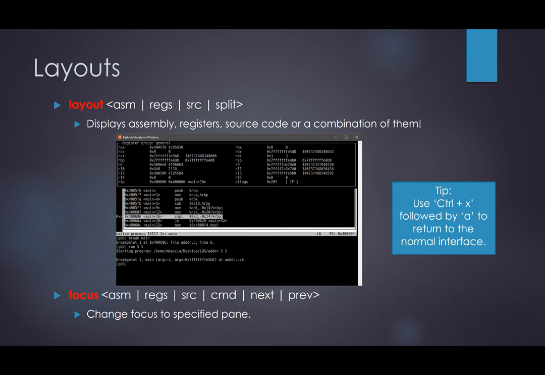In this little screen cap I have right here, I have the registers showing and the individual assembly instructions showing as well. And you can change your focus between the different windows using focus. So you can change your focus to the assembly window, so you can scroll through the assembly instructions one by one if you want to. Use the focus command to go back to the actual command line, and so on.